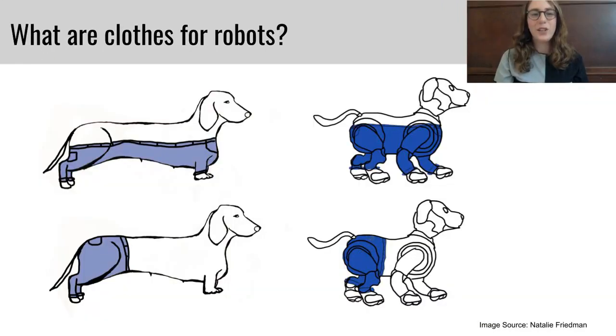What are clothes for robots? We argue against considering clothes as just decoration. Instead, we assert that what robot clothes are is integrally tied to what robots need from clothing. As in the internet dog pants debate, which asks if a dog needs all four legs to be covered, robot clothing should analogously fulfill needs robots have, rather than just being human clothes on a robot.